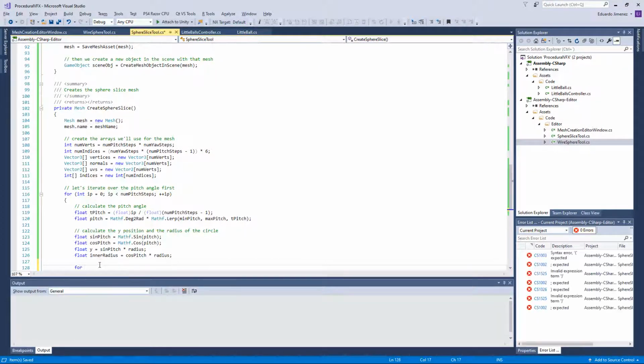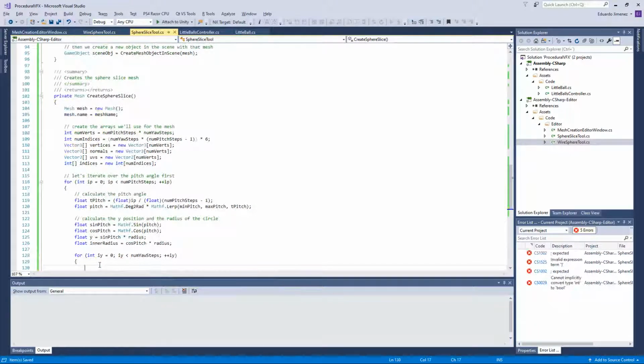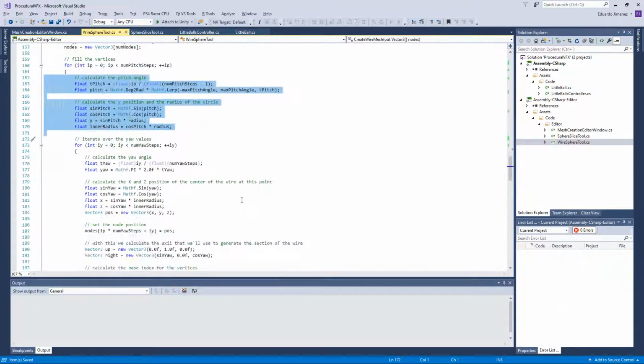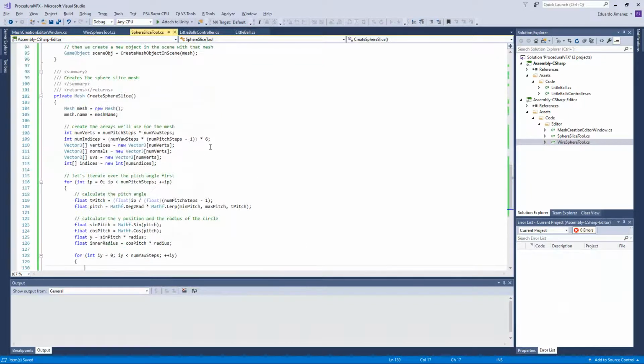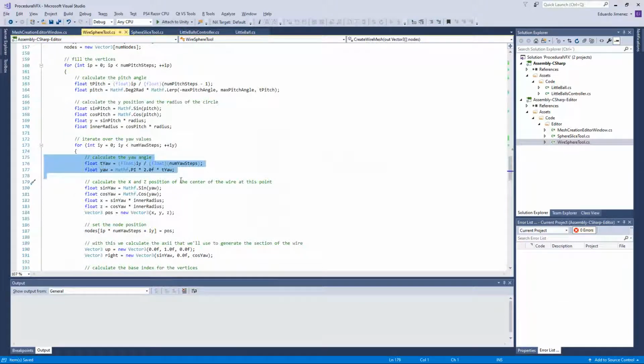Then for i yaw is 0, i yaw less than num yaw steps plus i yaw, and again we are going to be calculating this. This is going to be the same.